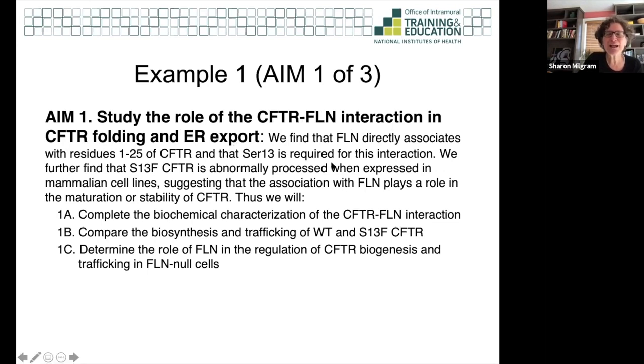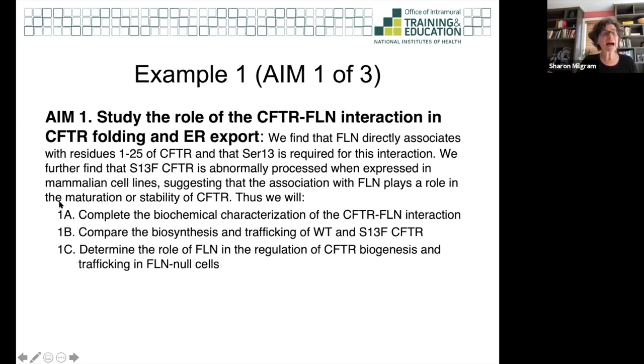And then I explain why, right? I say, we found this, right? We further found this. These results suggest that the association with filamin plays a role in the maturation or stability of CFTR. Therefore, we will, or thus we will. And then 1A, 1B, 1C. And so I tell people, what am I going to do to tackle that aim?